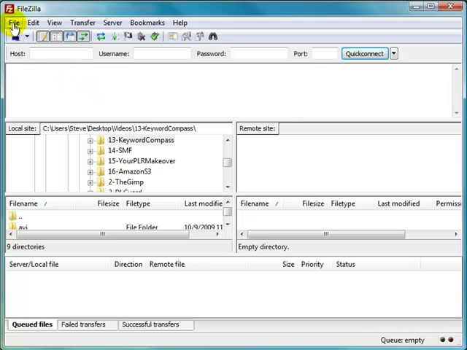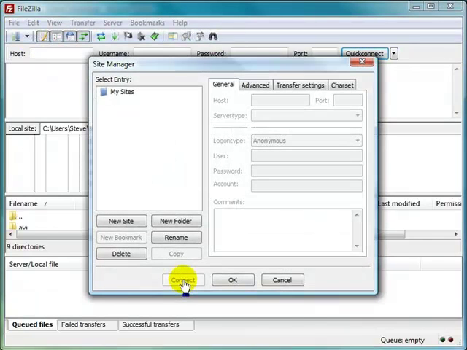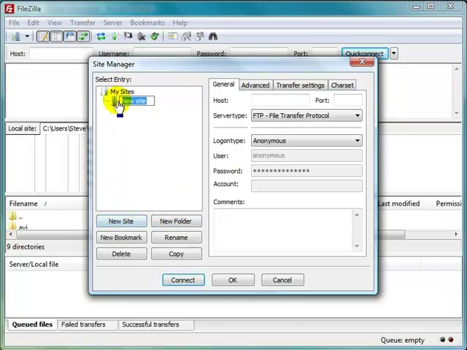Or you can come on up here to File, Site Manager, and this is where you would keep a running tab of all of the login details of your sites, and you can have it a little more organized as well than through what would be the quick connect method up top here. So here, for example, we can just go to My Sites, go to New Folder or New Site. We just go here, go to New Site, and give it whatever name you want.